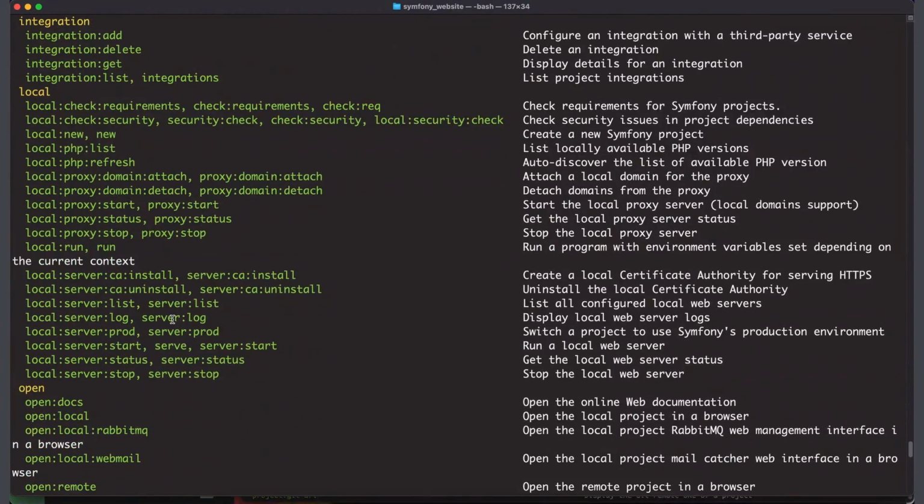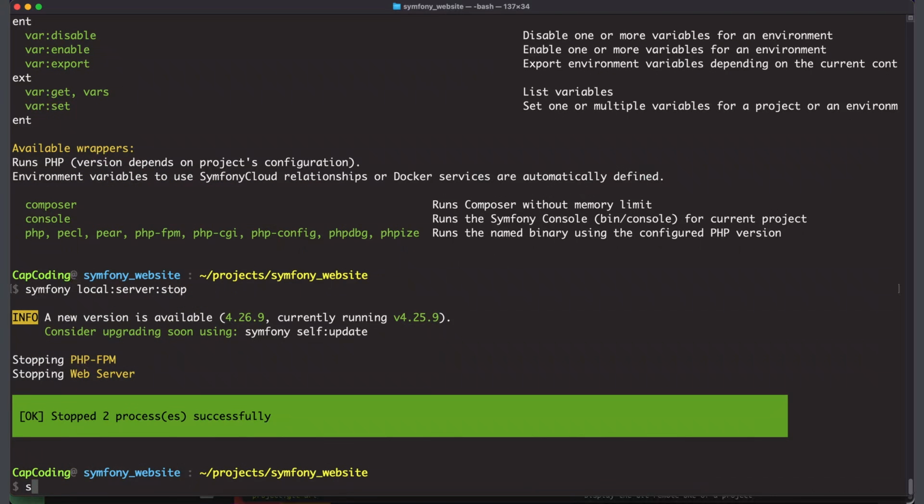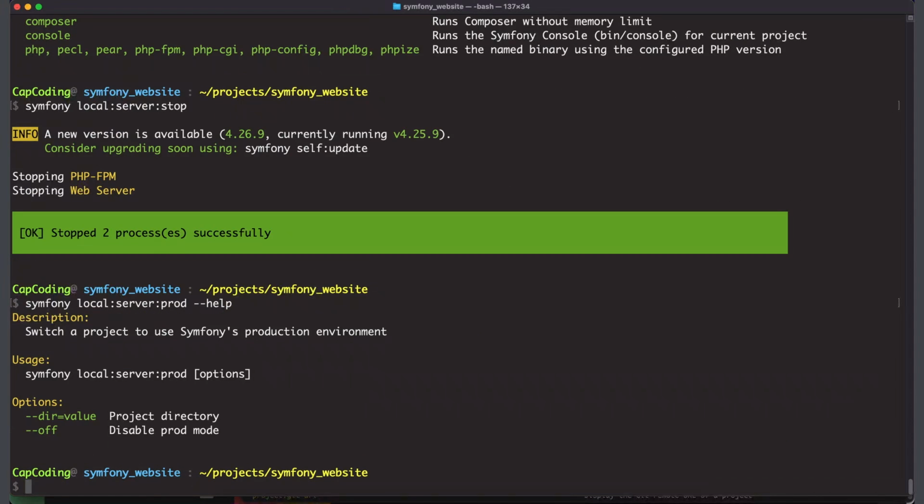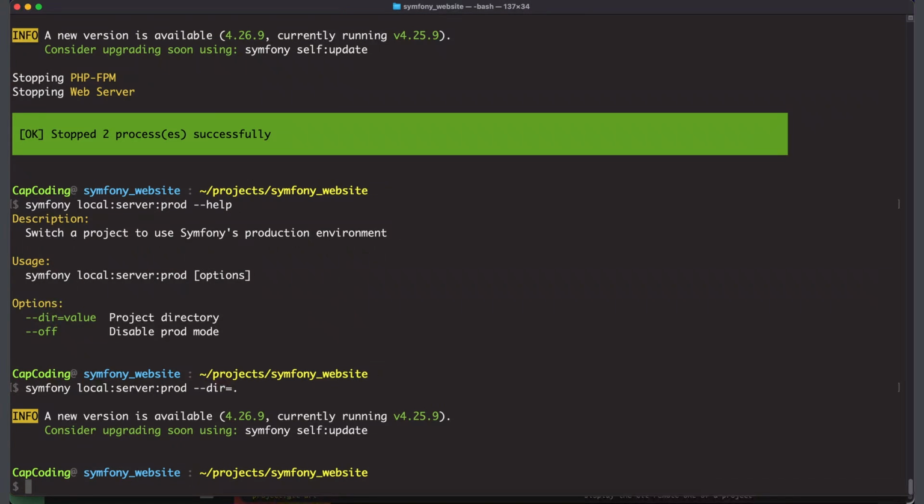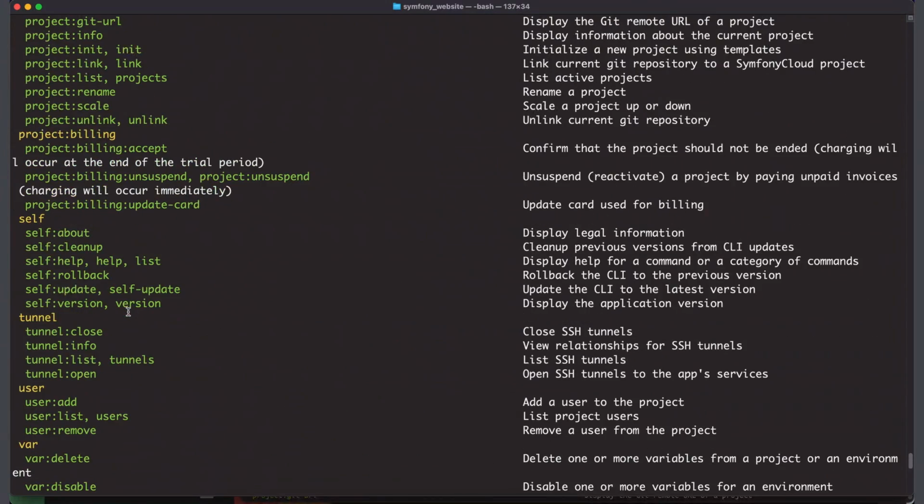Now web server is stopped. Switch project to prod environment using command local server prod. Run it with flag --help. As an argument, you should specify project directory. And now you can run local web server.